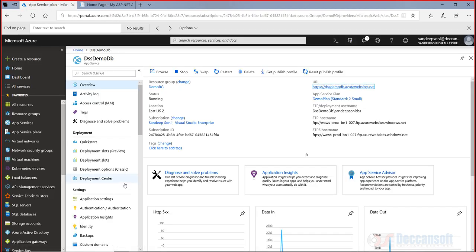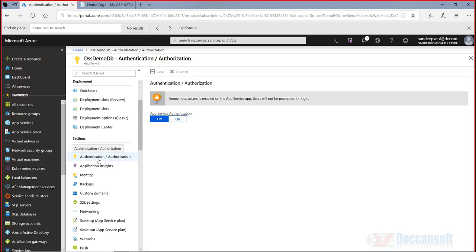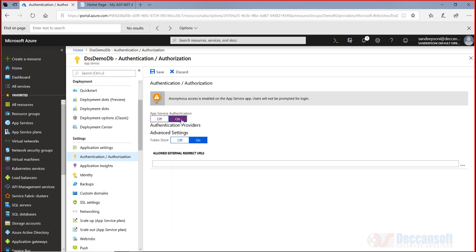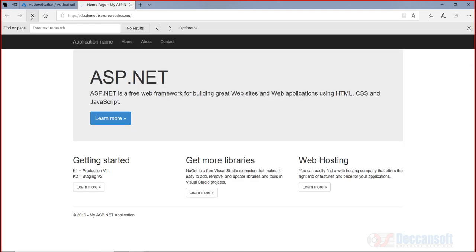Now what I'll do is I'll go to Authentication Authorization, and here I'll say on. But even if you just keep it as on and save it, the site will still be accessible to anonymous users. It is still accessible to anonymous users.